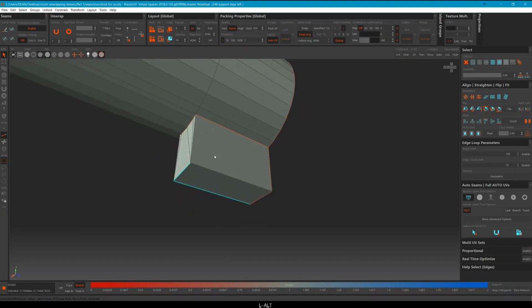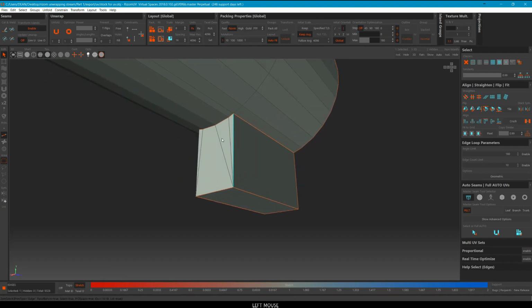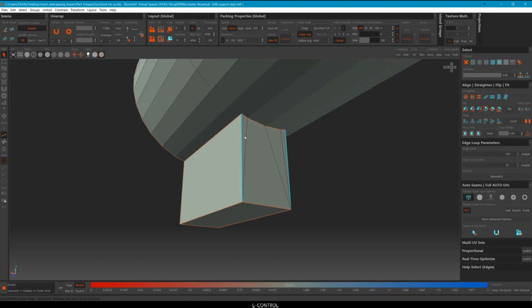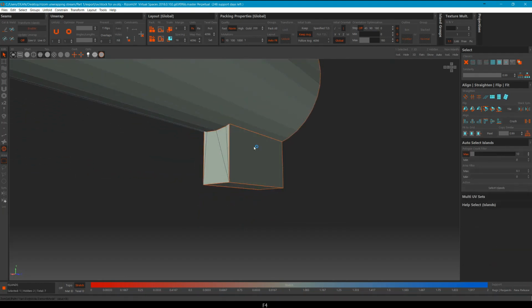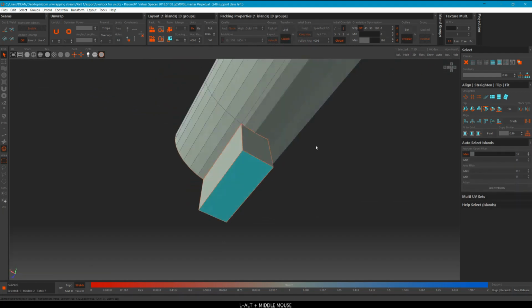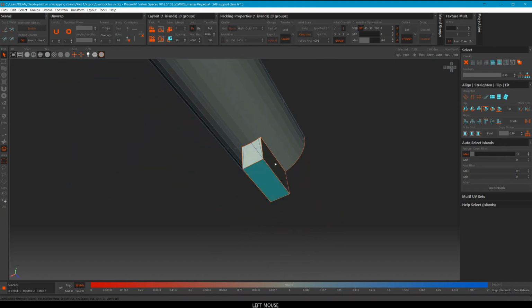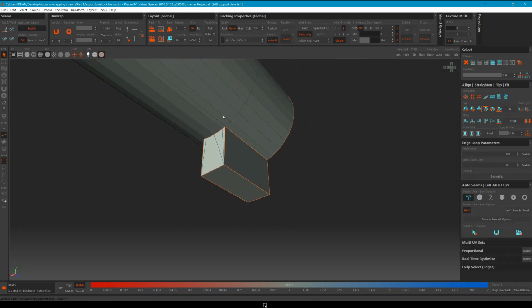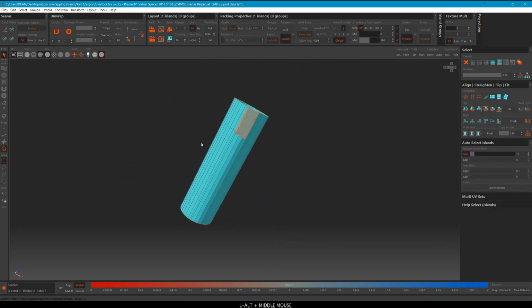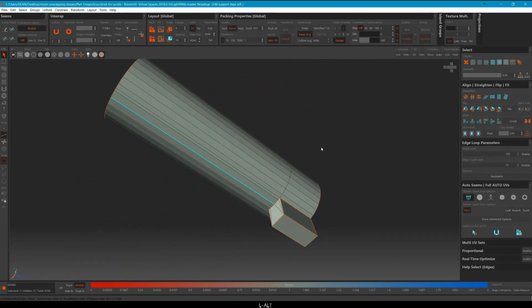So I'm gonna make a few basic cuts, as said, on every polygon that has an angle between the other one greater than 45 degrees. I'm gonna make a cut. So basically that's this polygon, these polygons, this, and this is a special element. So these guys are already cut. Pretty simple, pretty straightforward. And I'm gonna cut this one in a strip, so I'll probably just use this one.